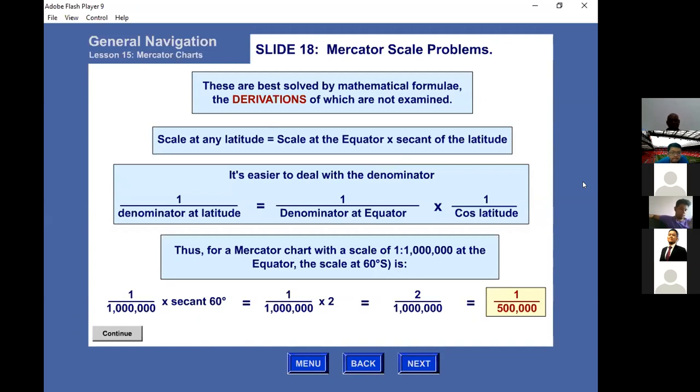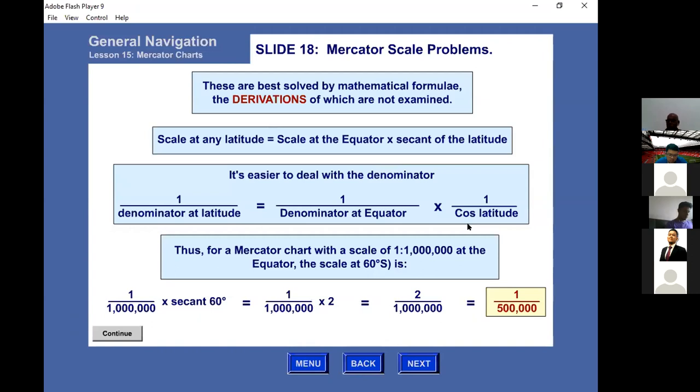I suggested that you use only the denominator for ease of calculation. Otherwise, if you don't put the brackets properly on a calculator, it will come to 10 raised to minus 9, things like that, or it will show you error. Whereas what I'm suggesting is you resolve the denominator as it is. And if there is a numerator, say 2 or 3 or whatever, then divide it, and you still get the denominator.